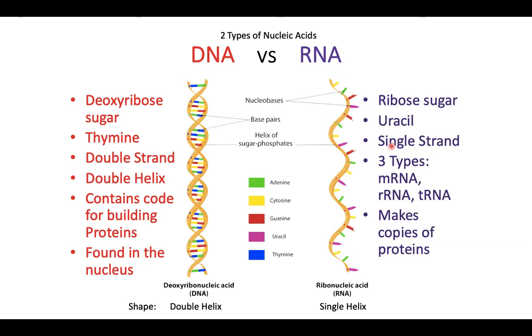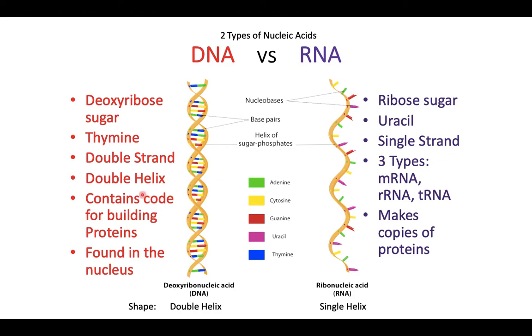And remember, you can always pause this video if you feel that I'm going too fast and you need to go back and write down your notes. The shape, well, DNA is a double helix and RNA is just a single strand. Now, RNA comes in different shapes because there's 3 different types of RNA, mRNA, rRNA, and tRNA. But we're going to learn more about the shapes of those 3 types of RNAs later. So right now you can just say, as far as shape is, it varies.